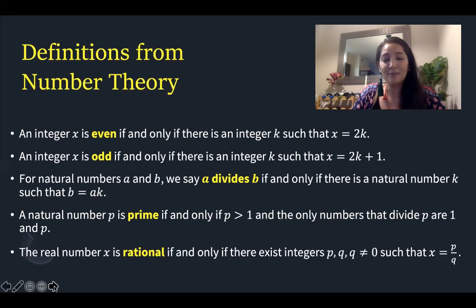And we'll say a real number x is rational if and only if there exist integers p and q such that x is equal to p divided by q. In other words, if you can write x as a quotient of integers, of course, the one in the denominator is non-zero, so this actually makes sense. If you can do that with x, then x is rational.